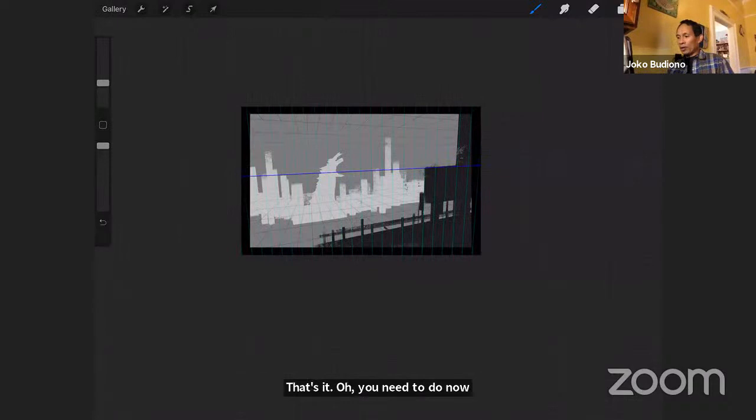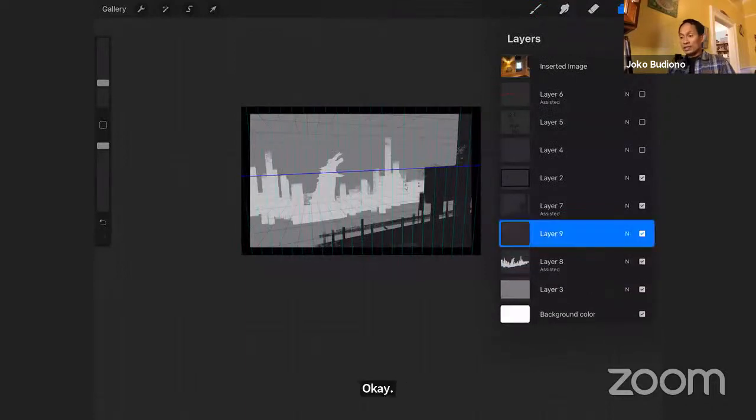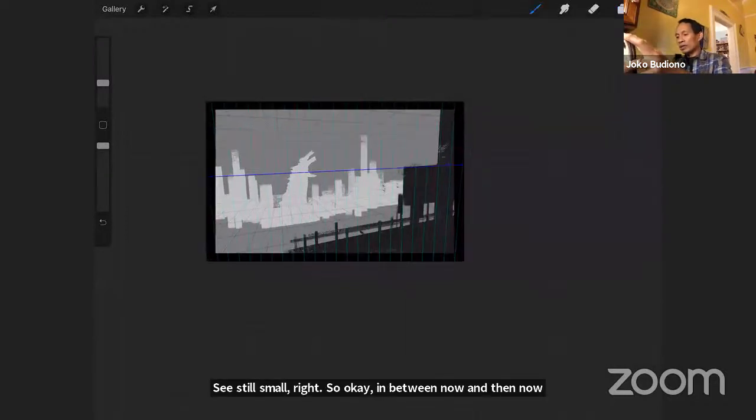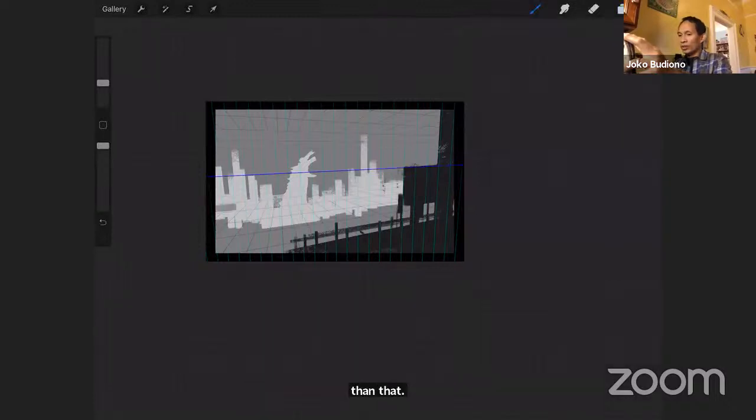Now you've got the foreground, which is on the top. You've got the middle ground, which is the focal point. Now we can go to the background, or you can actually do another layer between the foreground and the middle ground. So I'm gonna do in between. I'm gonna turn on the drawing assist again. See, still small. In between that one and that one, I'm gonna make it a little bit darker than this. I select this, just a little bit darker than that. Drawing assist still on. Bigger brush.